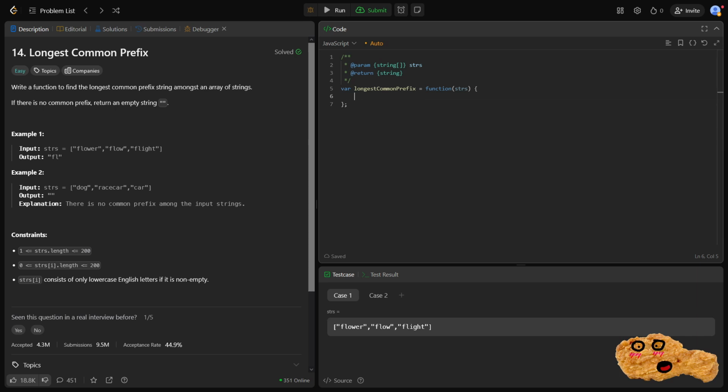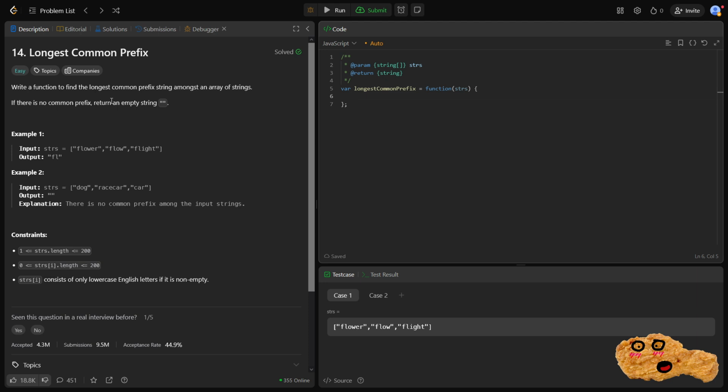Hey, how's it going? Today I'm going to go over Leetcode number 14, longest common prefix. This is an easy problem and it looks like I've solved it before, but I actually don't remember when I solved this. It might have been a while ago, but I'm going to go through this problem as if I was asked this during an interview, and hopefully this helps you understand how to approach this if you were asked this as well.